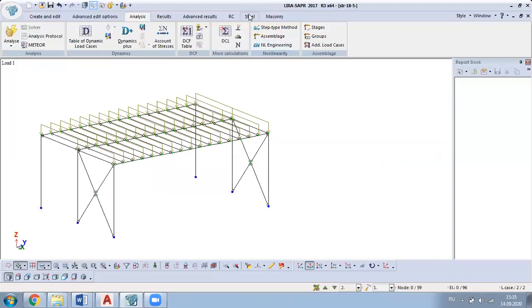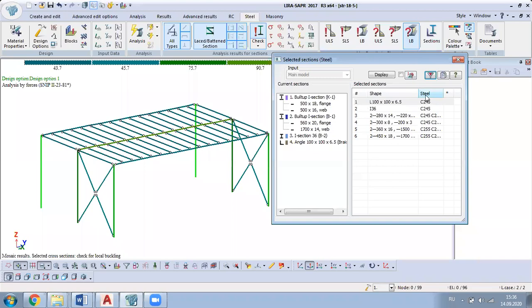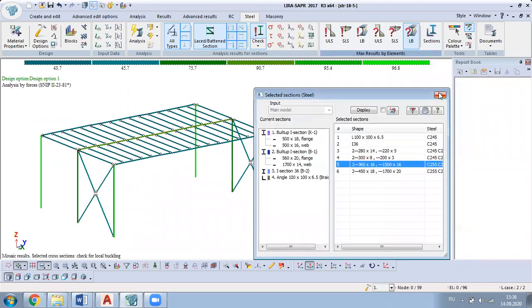Let's check what it will be. Okay, that's all right.